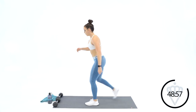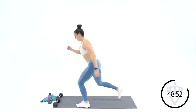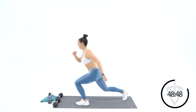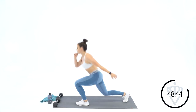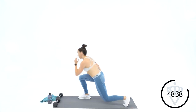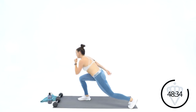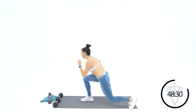3, 2, 1, reverse lunge. Kick, place it down, switch. Kick. There you go. Bring it through quickly. Place it down and get right back into that lunge quick. There you go. Lunge, kick. Lunge, kick. Good job. 2, 1.